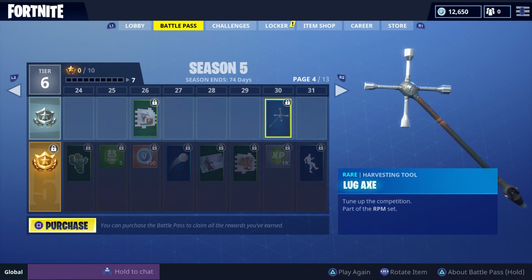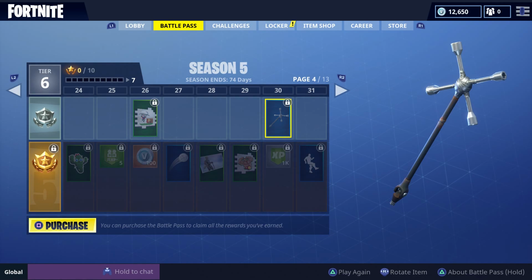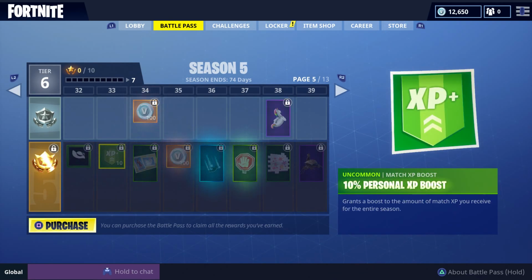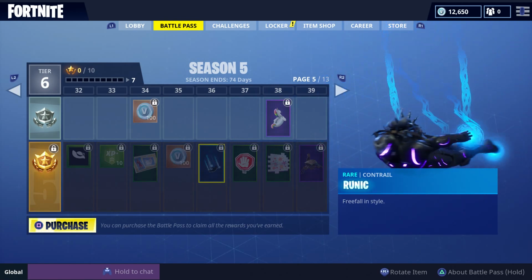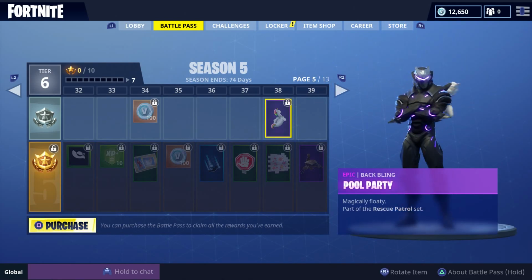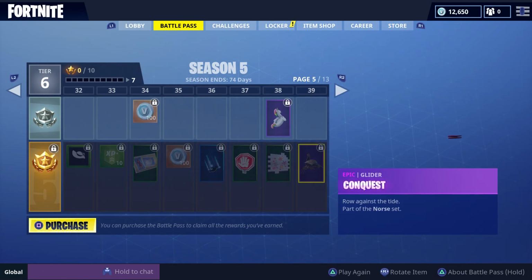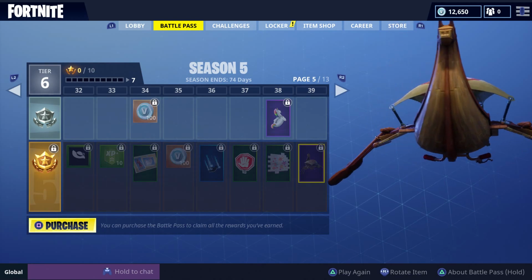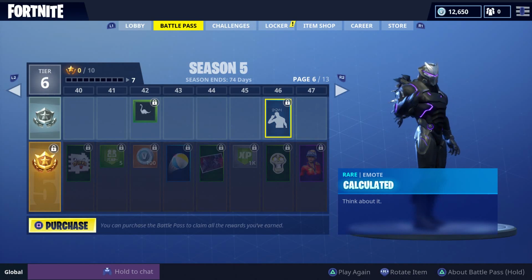There's that, which I don't like. I don't really like dances and all that crap. I've never bought a dance in Fortnite, so that's good. There's this pickaxe, which is free, which actually looks kind of cool. We have this runic contra. Looks dope. We have this back bling, which is kind of funny. And we have this, which actually looks cool. Actually, it's pretty cool. We've already seen this picture before, so it's not that much.